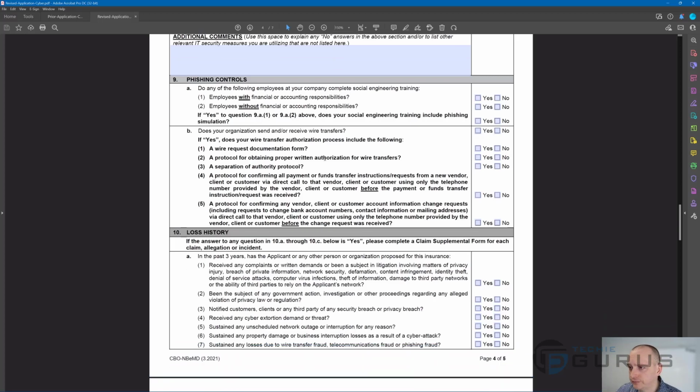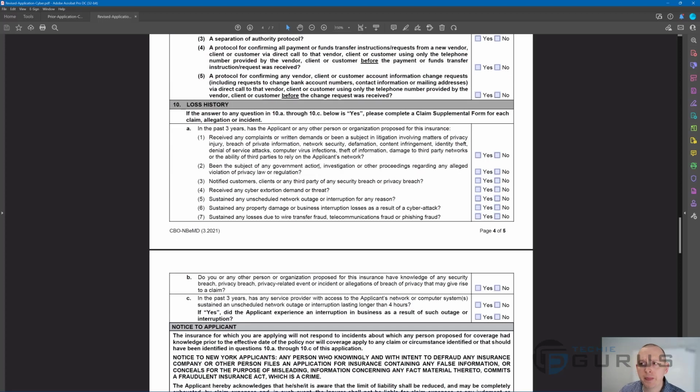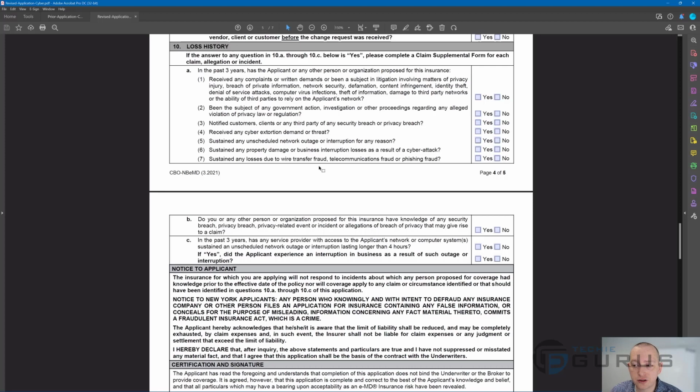Now, one thing this doesn't highlight is we're seeing newer applications, even newer than this, that are going to the point of breaking it down even further, saying, okay, maybe you have $500,000 worth of coverage, but only $250,000 can be used for ransomware. So that's stuff that we're seeing now. Those are kind of newer insurance forms that are being filled out.